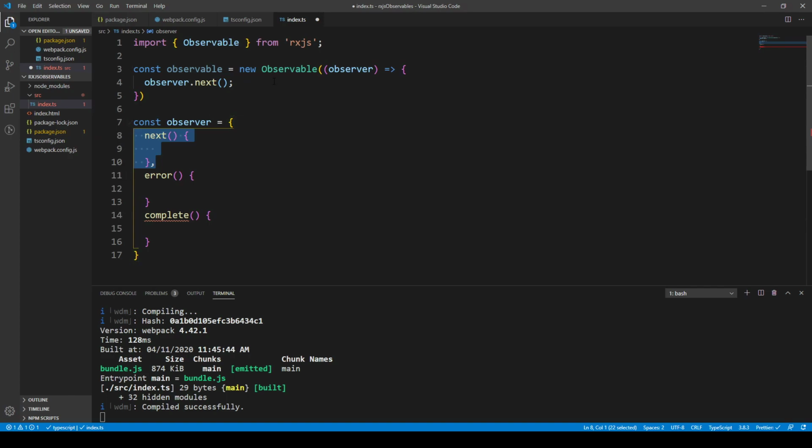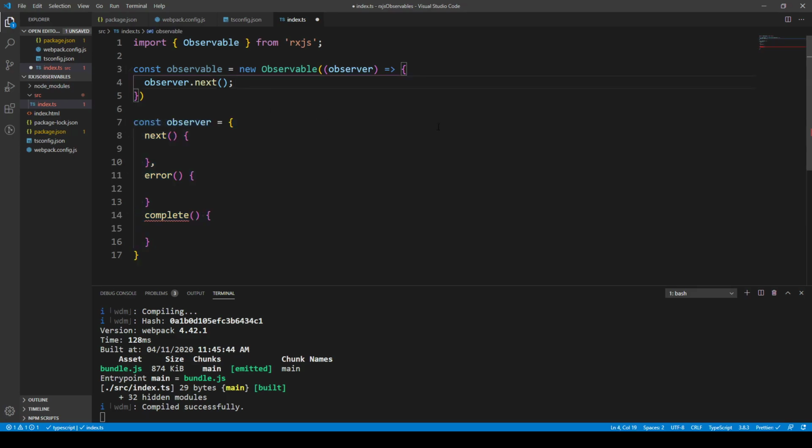It should be noted that we don't explicitly have to write it like an object here. We could pass it directly in, and we could also just provide next, that one function, but I think it's better to explicitly write it out here and then break it down.